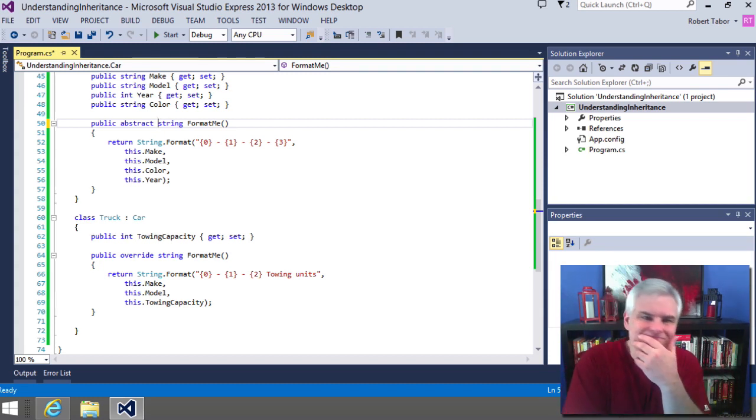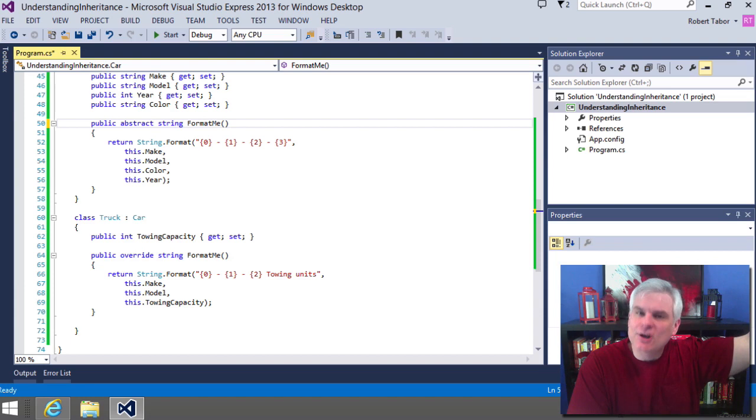I mean, maybe we shouldn't derive a truck specifically from car. That might make sense in some applications, but in our case, maybe instead it might make sense for both car and truck to derive from a base class at a higher level.